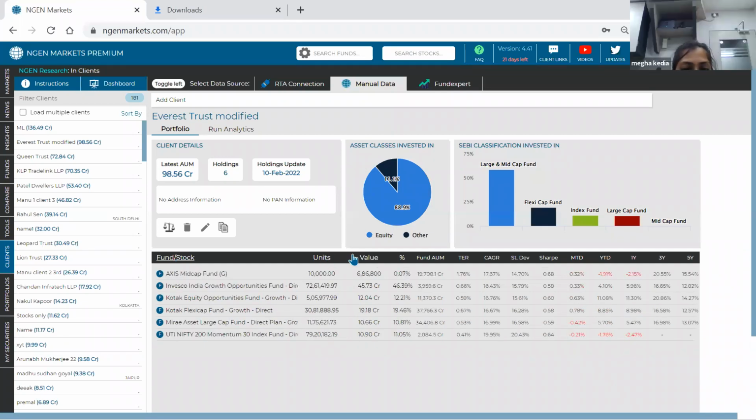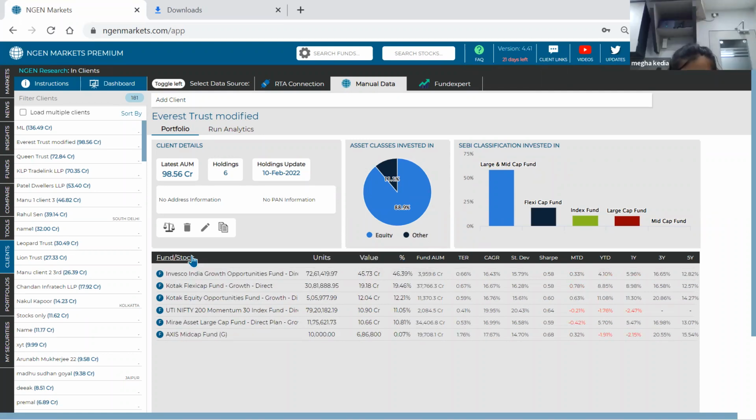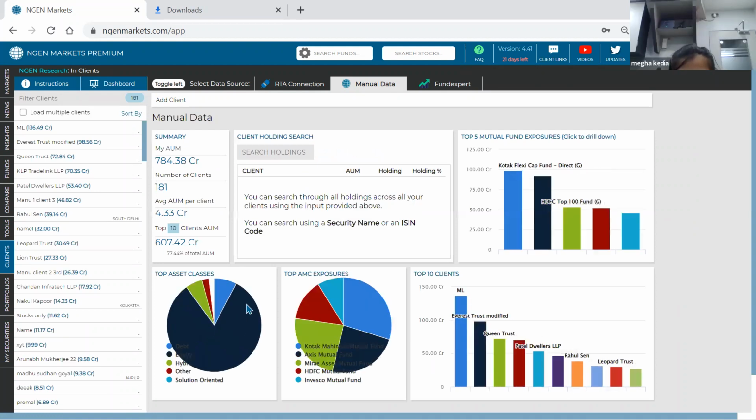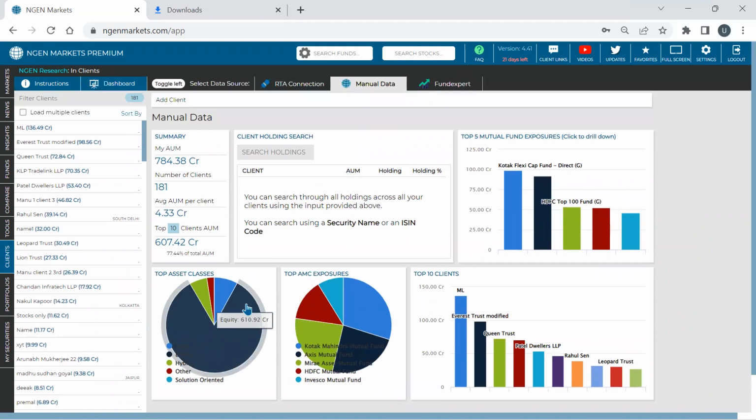Okay. And one more thing, if you want it in Excel, let me go back and click on manual data one more time. Here we don't have that. For RTA connections, if you have RTA data connected, you can download all your client data in one simple Excel. But we take your point, we will add this feature where for any individual client, you can download an Excel file. True. That would be very helpful.